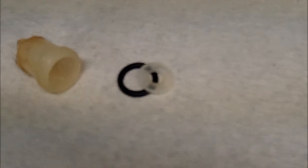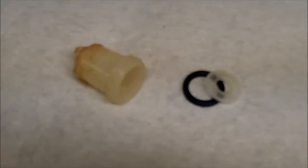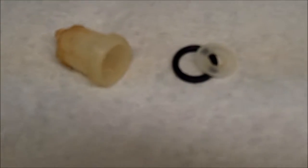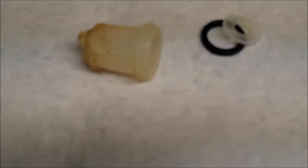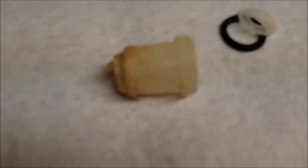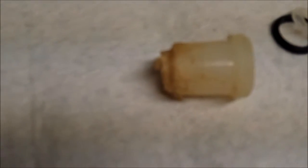This is a project I'm thinking about taking on. It's a gas sediment bowl, water separator bowl. It comes off of a generator that I have, and it's cracked and busted. A few years ago, I put a little epoxy in the bottom, and I thought it was going to hold, and it held for a little while. But eventually, it started leaking, and the epoxy has cracked.